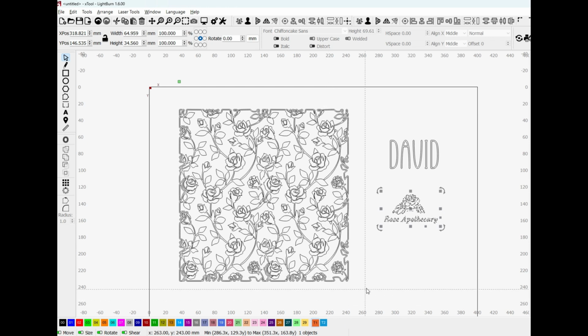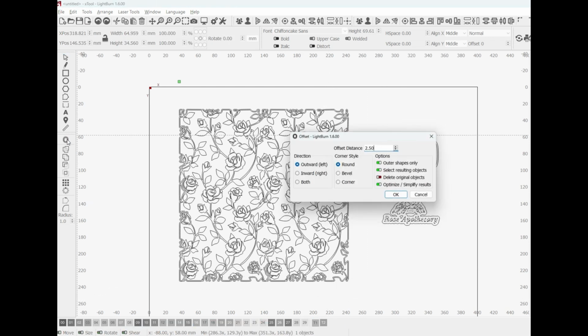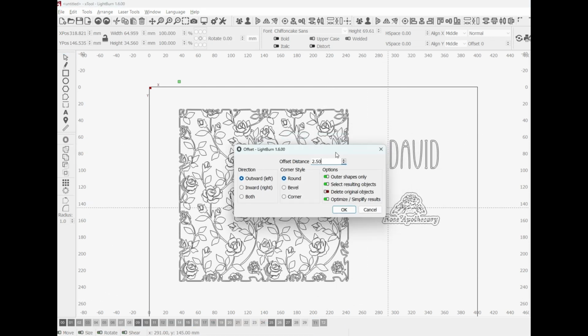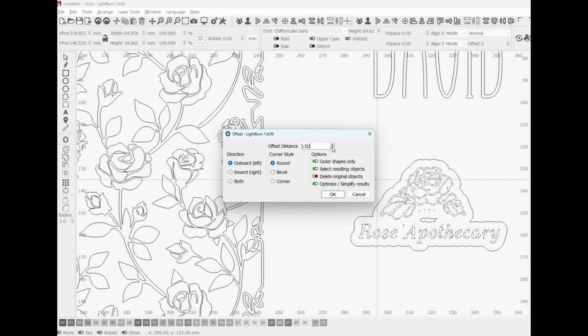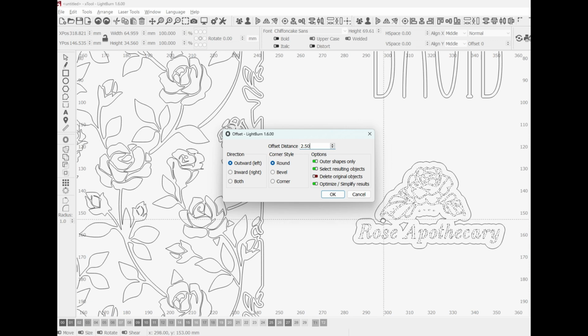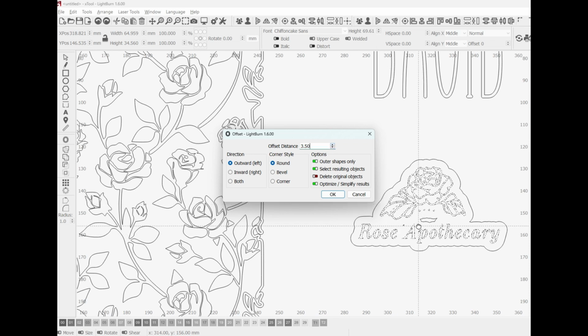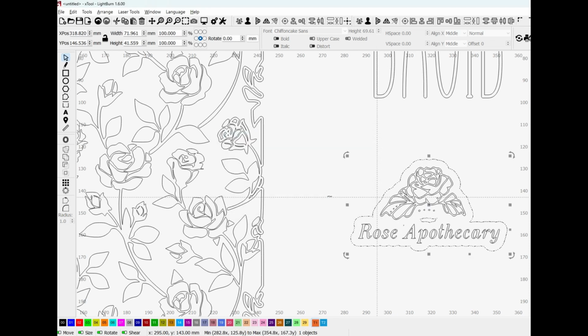Same exact thing. Highlight your graphic, offset. You want to zoom in. You can see these extra two pieces here. I don't like that. The thing I don't like most is these little slivers right here on the side. Let's go to three and an extra one. So we got two little spots. That's fine. I can get rid of those.